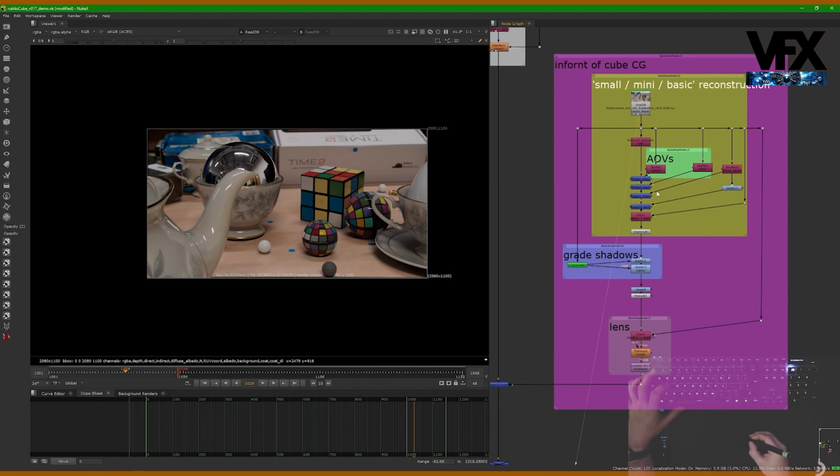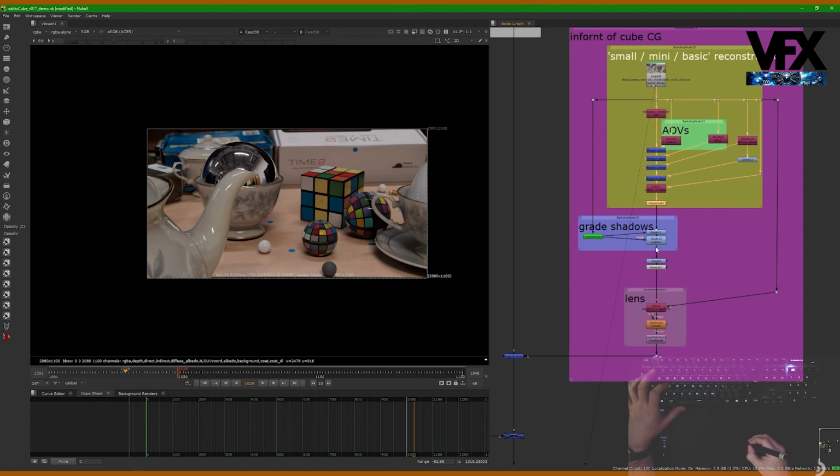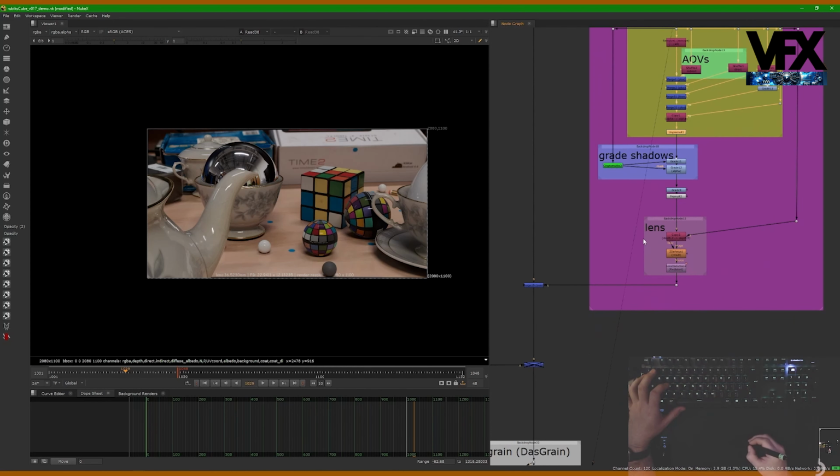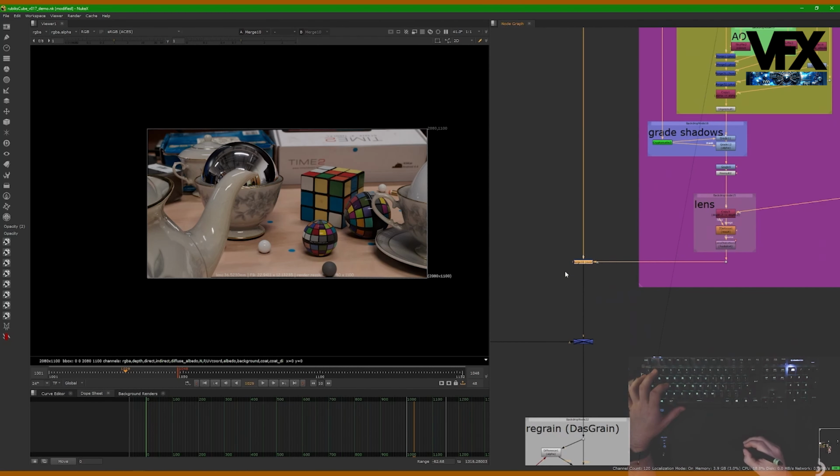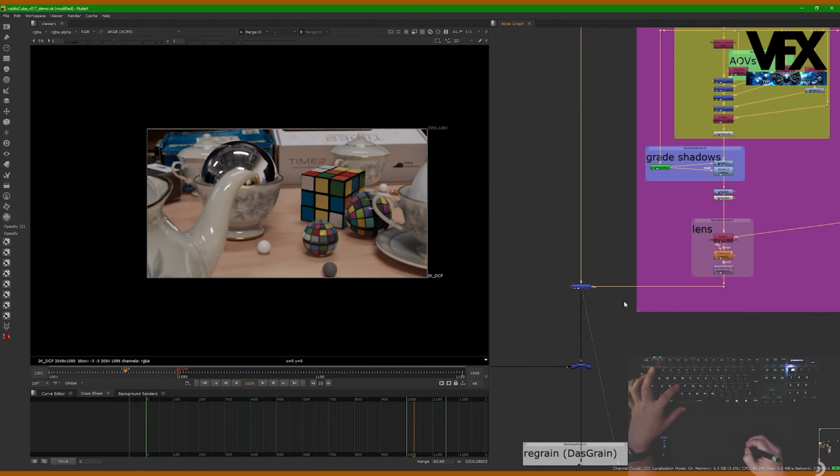This goes through the same or similar treatment, where we are splitting out the AOVs, grading the shadows, applying some lens to it, and then putting that over the top of everything.